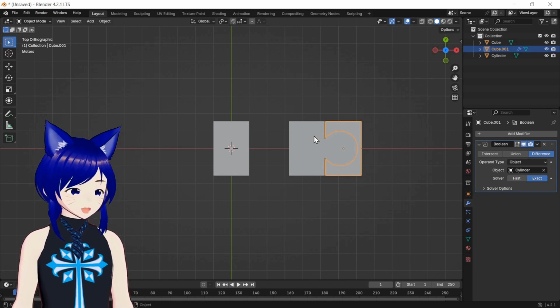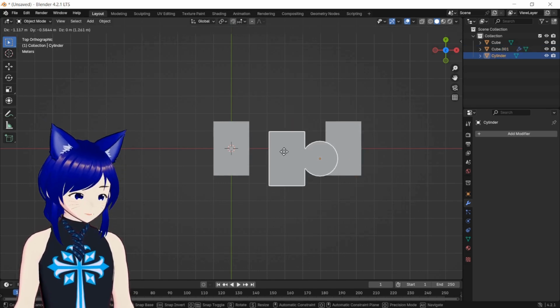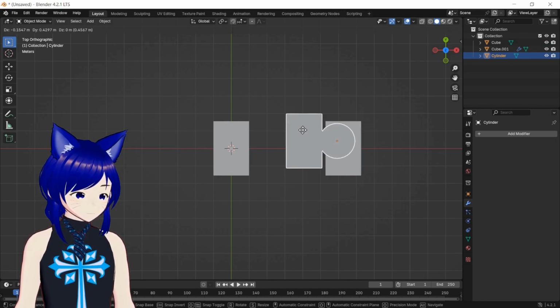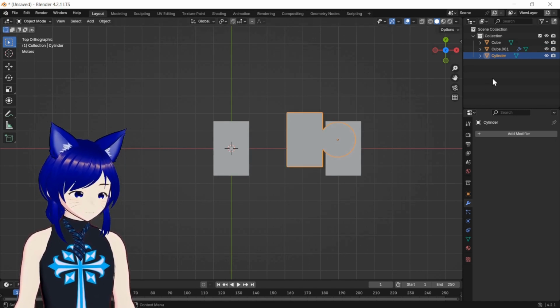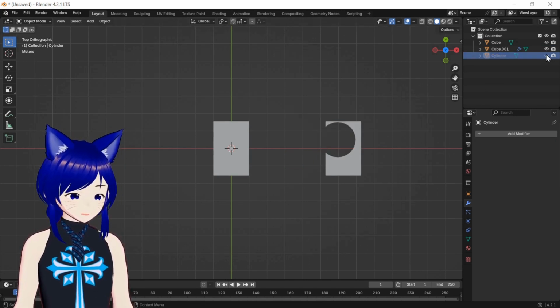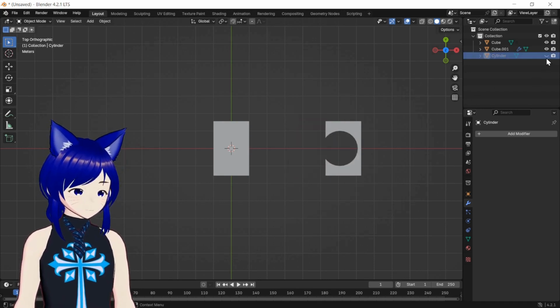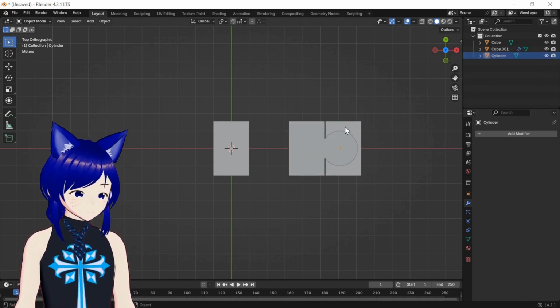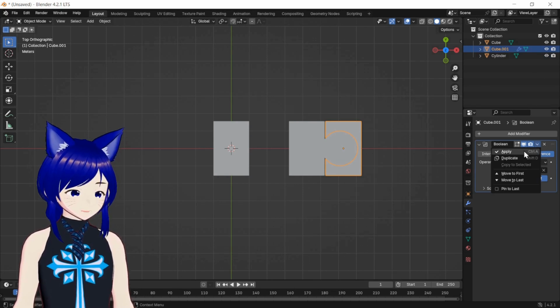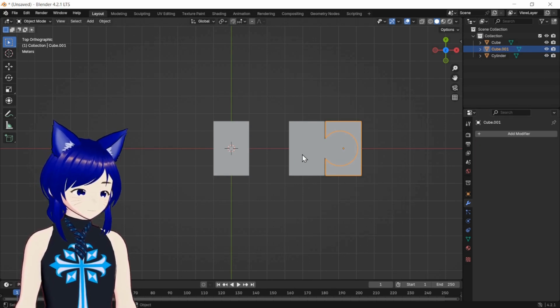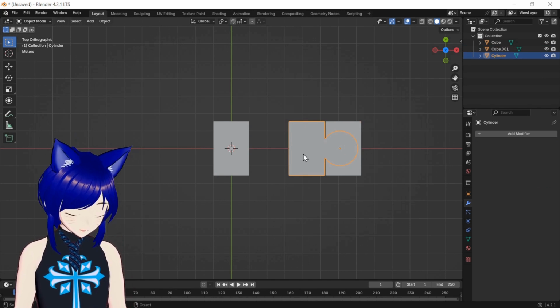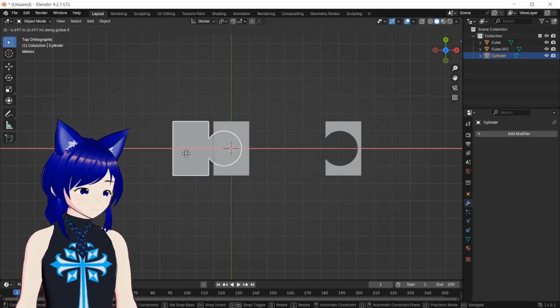But as long as I don't have it applied, I can sit here. As you can see, you don't see the hole. If I go here, you can see the hole there. But if I move back over here, the hole's there, and that's where I want it. That's where I want the hole to be. Now I need to go ahead and click Apply. And now when I move this out of the way, you see it's got the hole.